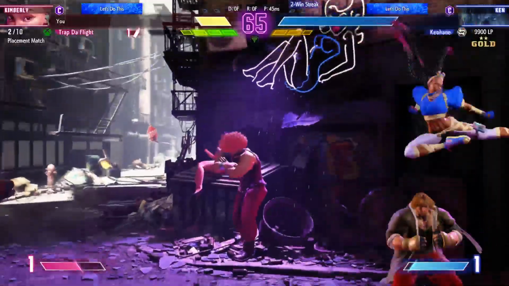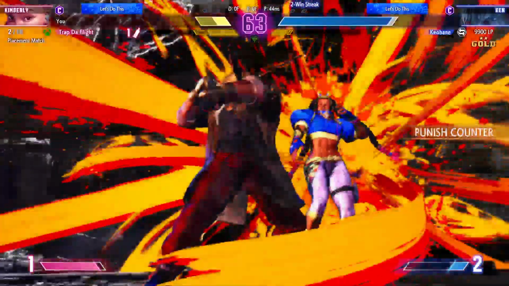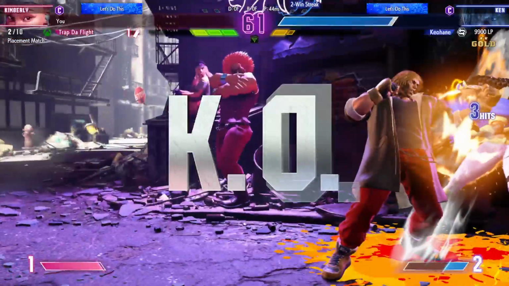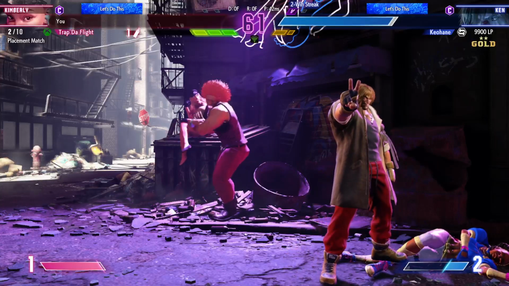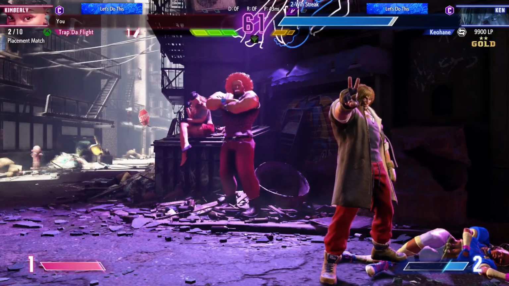Heading into the end game now. It's getting tense. Punish counter. This could lead to something big. KO. Player 2 takes the round like a thief in the night. What else can they get away with?